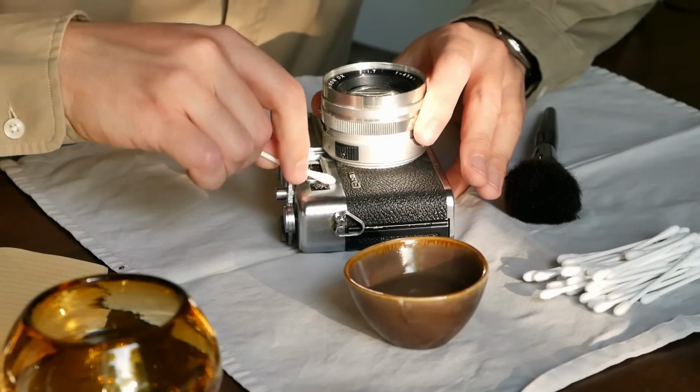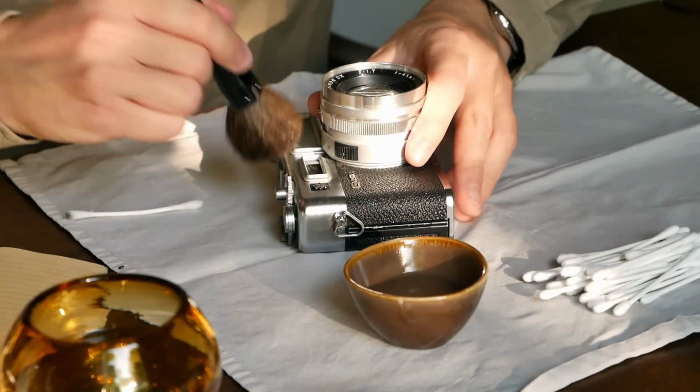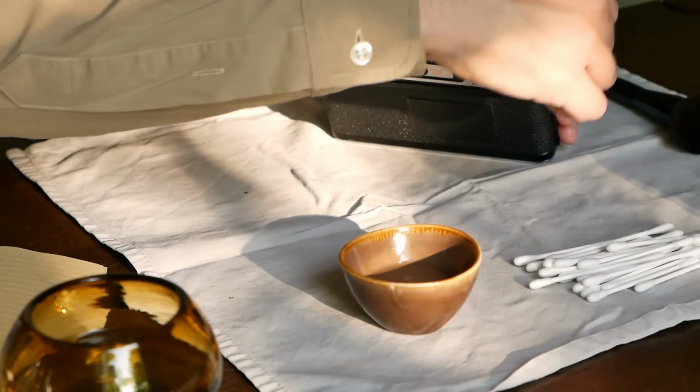Because if I can do it, basically somebody like me, that might encourage you as well to just give it a try, if it looks easy enough, in my case. And because of that and many other reasons, we thought, okay, let's do a very first episode in this new format called Restored, focusing on the Yashica Electro 35GS.